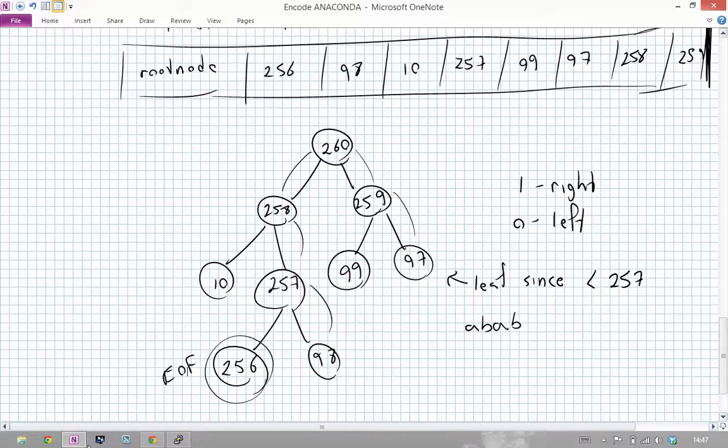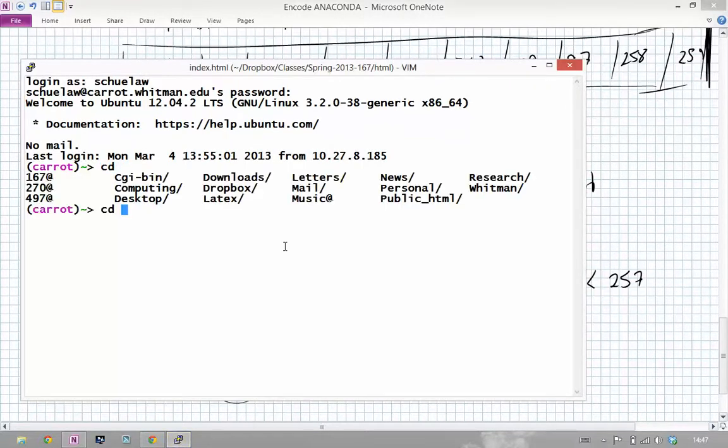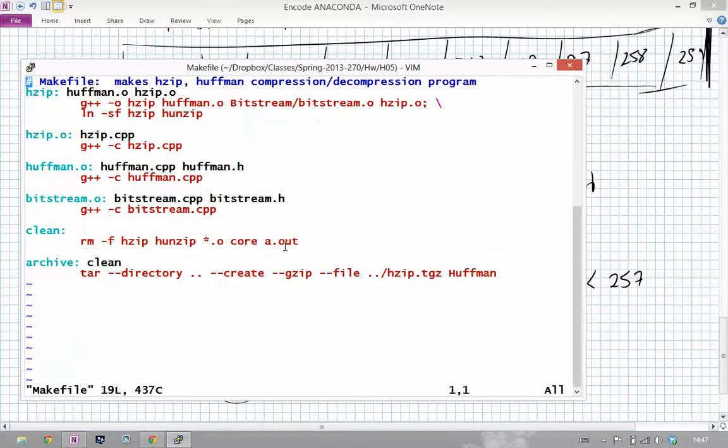All right, let me demo my Huffman program. If you look at my make file, actually I could have done a better job with this, but it's here.